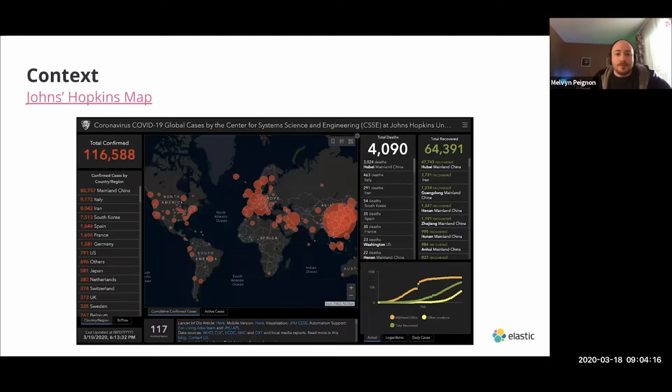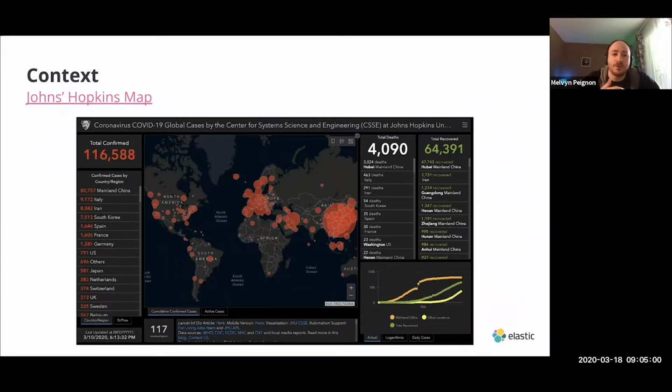Great. So just let me give you a bit of context. When there was the outbreak of the coronavirus, I used a lot of specific websites. The Johns Hopkins Institution created this map, and they used it to display every case of the coronavirus that we detected all over the world. I started looking at this map, I think back in January. At this time, I would say the disease hadn't spread as much as it has now, and I was very interested in the data.